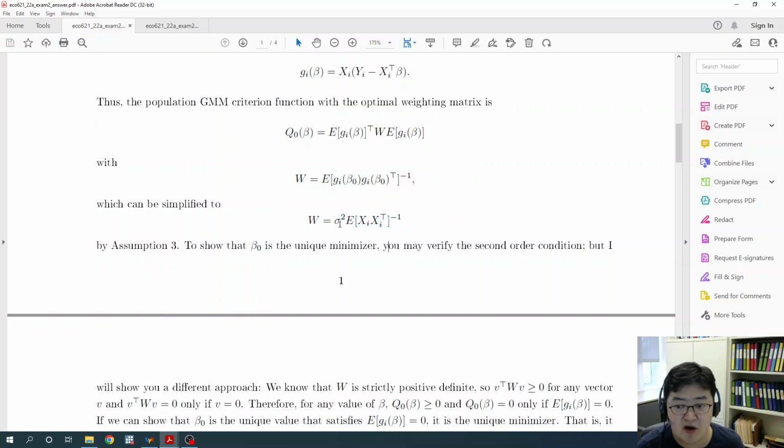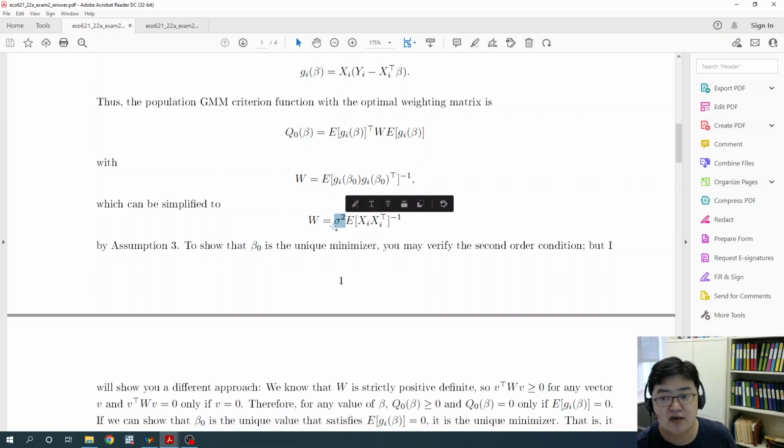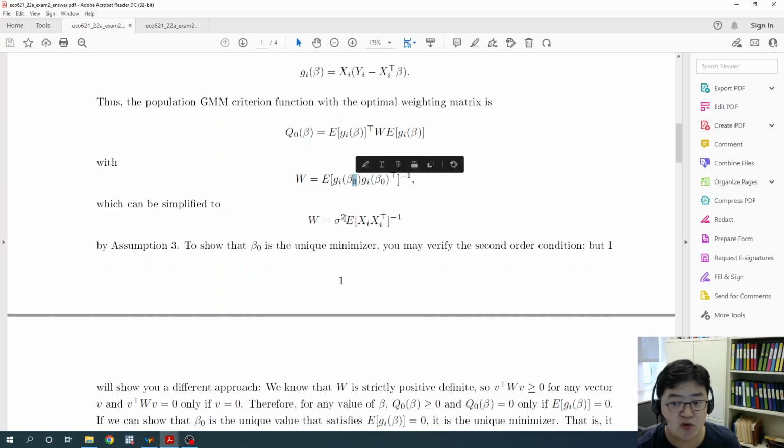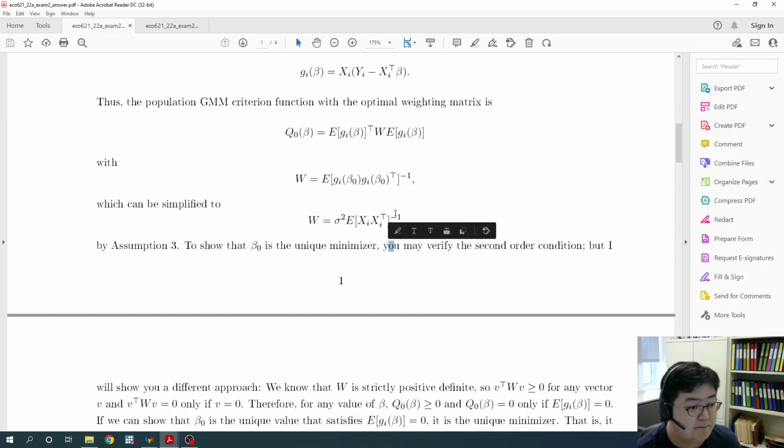But still, another problem you may think of is sigma squared. It is also unknown, and sigma squared actually depends on beta 0. Without knowing beta 0, you cannot calculate sigma squared. But that is not a problem, because multiplying or dividing by a positive number does not change the estimation, right? The minimization problem remains the same with or without sigma squared, so you can ignore that. If you ignore this, then you know how to handle this: the expected value of x prime x inverse. Simply replace the expectation with the sample mean.